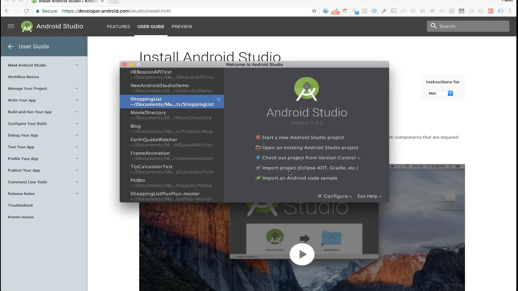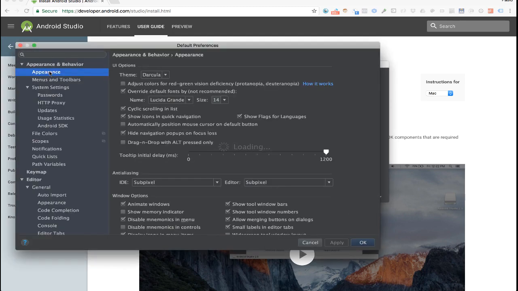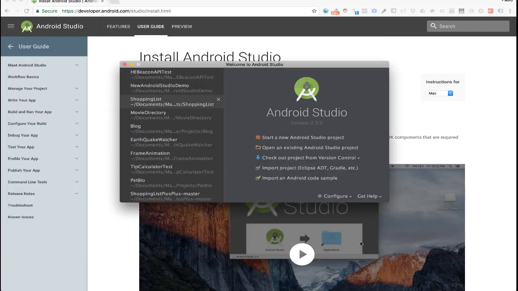Okay, so to get this darker color here in the configuration, you can go to configure, say preferences, appearance at the top here, and you see here says theme, says either Darcula or Default. You can go to default, which will make it all white, and I like this Darcula here. So in your case here, if you have a white theme, you can come down here and change to Darcula. Okay, and once you do that, you say okay and apply. Okay, don't need to do that because everything is working.